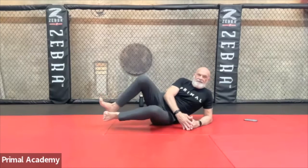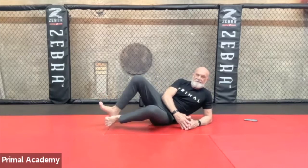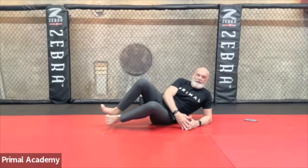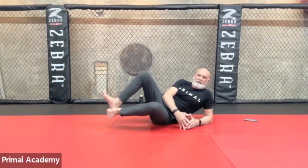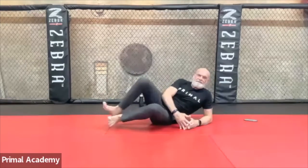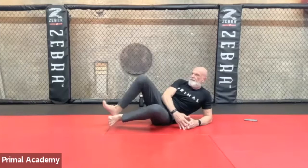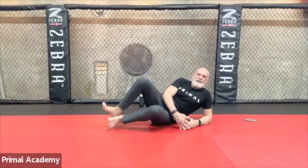So with the legs up, it's a whole other level of intensity. In and out, if you need to take a break, you just lower them down, but continue the movement. 15 more seconds. Lift, open and close. 5 more seconds. And take a quick break.